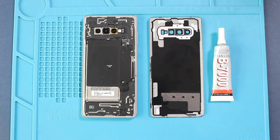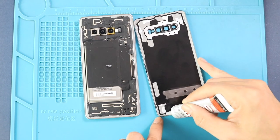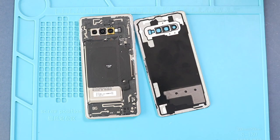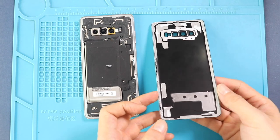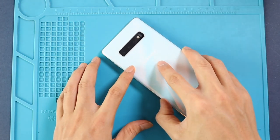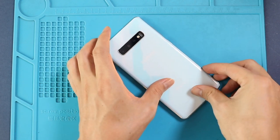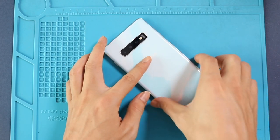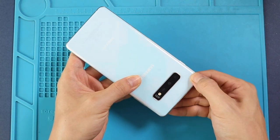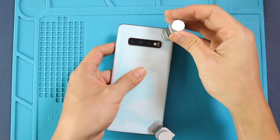Next, before installing the main back cover, make sure it has enough glue on it. If not, use P7000 glue on your double-sided back cover adhesive. Finally, we are using binding clips to tie in the back cover to the body. If not, you can use rubber bands and leave them for some time.